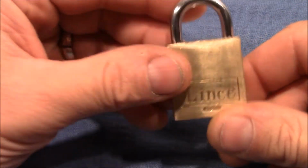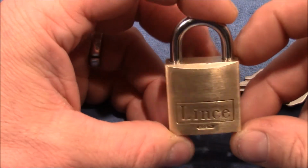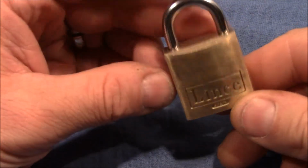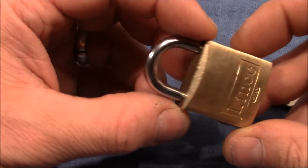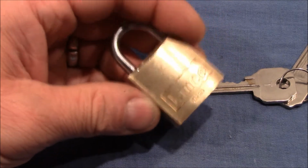And yeah, I will show you an excerpt from this initial opening video, and then I will clamp it in a vise and do a very fine picking to see what pins actually are in this lock, because I think there is an interesting mixture of different security pins. So first, the excerpt from the initial opening video.